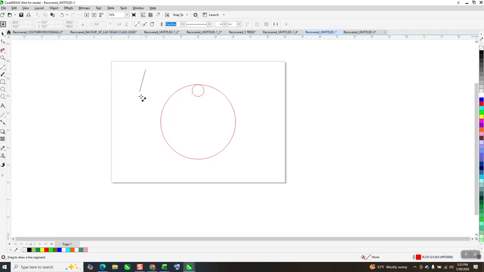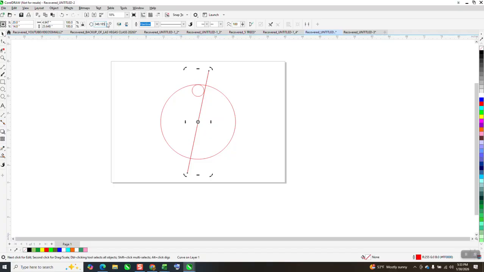So what I'm going to do is take a 2-point line and hit P, but I'm going to rotate it where it's just off that line. Now I'm going to Control D and go plus 90 degrees. Well, I guess that's putting it back to 90. Maybe I better go minus 90 degrees. There we go. But I didn't make a duplicate at that time, so Control D, minus 90 degrees, Control D.